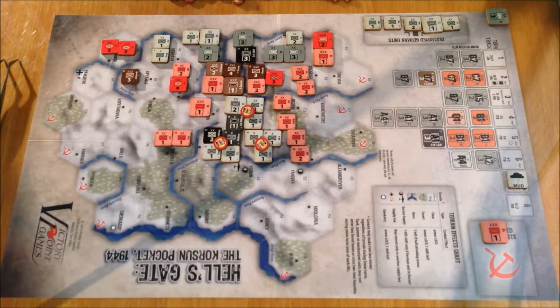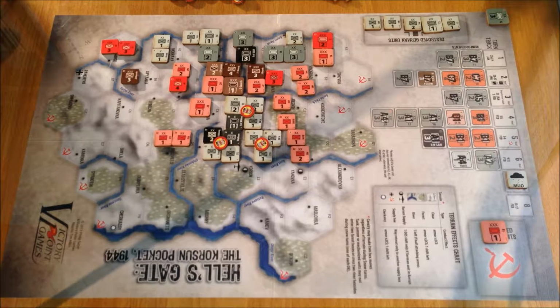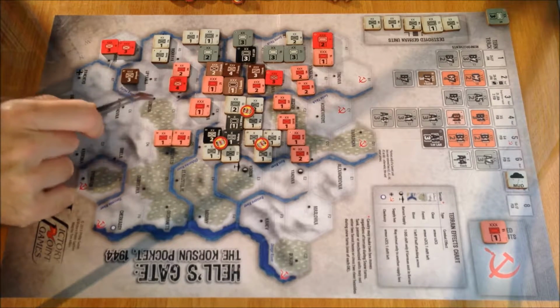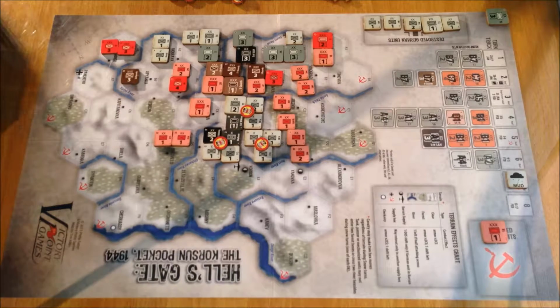It's turn 7 of Hell's Gate, the Korsun Pocket 1944, and as always we start with the Soviet turn. Before I do that, let me cover off any special rules for this, and I think it's important to understand the rules for the last turn as well. The only special rule for this turn is that Soviets also get a replacement, so they can flip a 2-step unit that's been reduced to 1 as long as it's in supply during their supply and reinforcements phase. The key rule though is to prepare for the breakout, which can happen in turn 8.